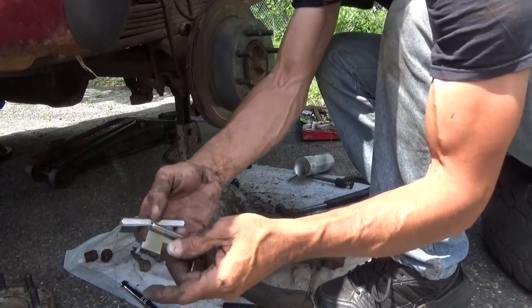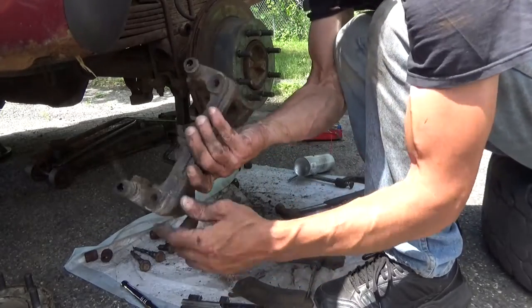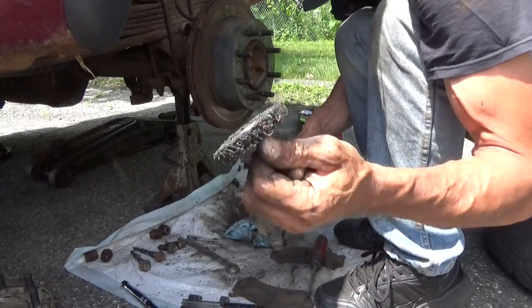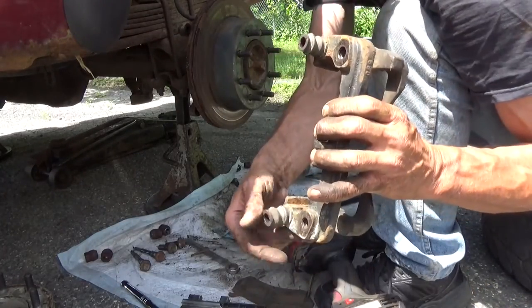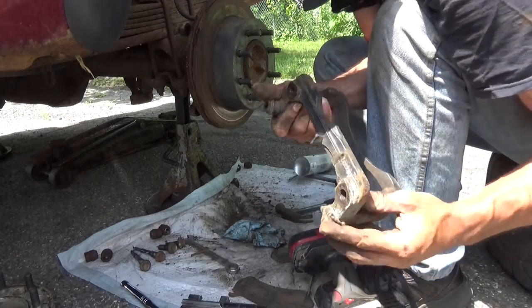Both of our hardware cleaned up. Now we're going to do the same thing with the caliper bracket. I'm going to use the new composite wheel on it and see how this does. Now again, be particularly careful with these boots. You don't want to tear any holes in them. In this case, I can just fold it down and out of the way.